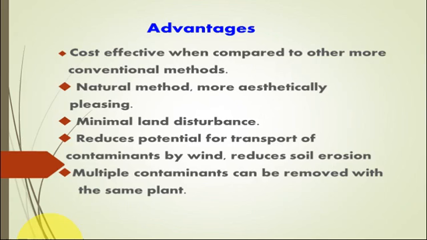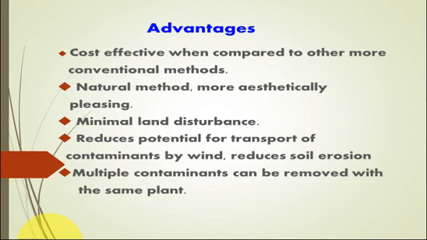Then what are the advantages of phytoremediation? Phytoremediation is cost effective because no other investment is needed. You only have to sow the seeds or plant the plants. It's a natural method. Minimal land disturbance: if you want to construct a home, you have to disturb the soil, but if you want to plant a plant, you need not disturb anything. It reduces the potential for transport of contaminants by wind. It also helps in reducing soil erosion.